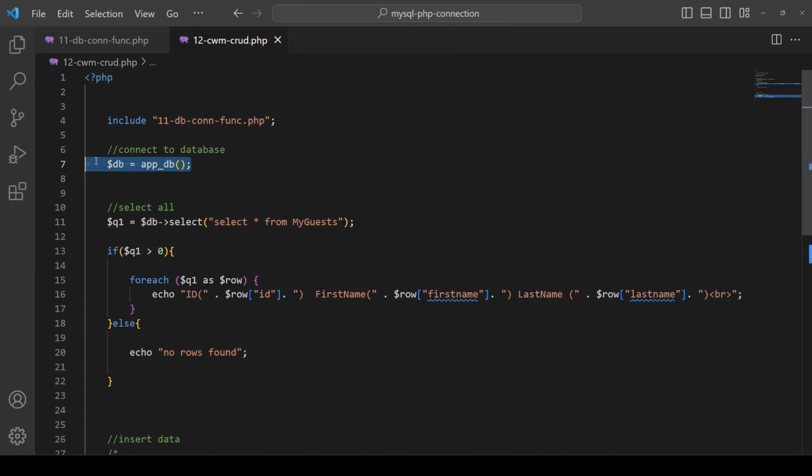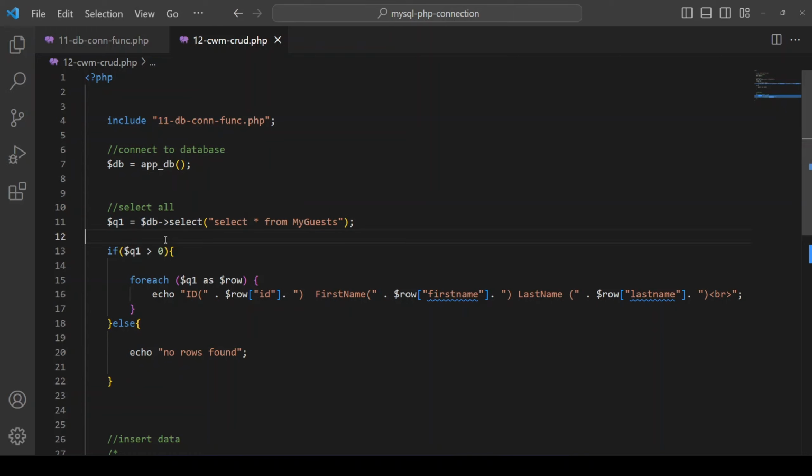So we connect to the database. This is the file that has the function, which is this, so assign it to the DB. And the next thing we're doing is running SQL just to select, and we're saying select the whole table, from table this, assign it to Q1. And then this is going to put it automatically in an array for you.